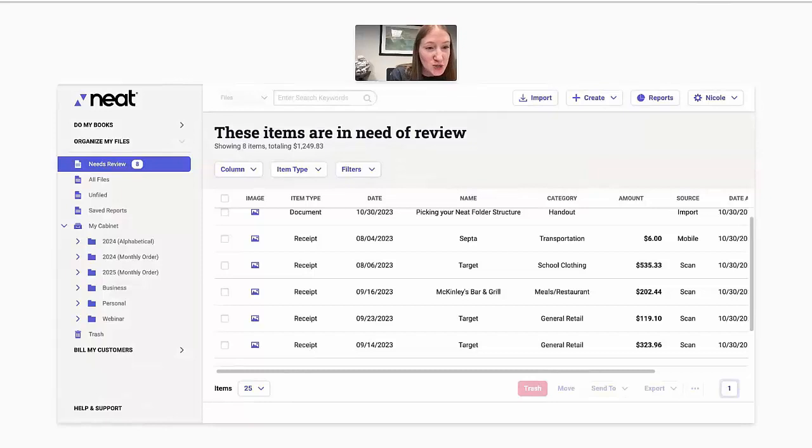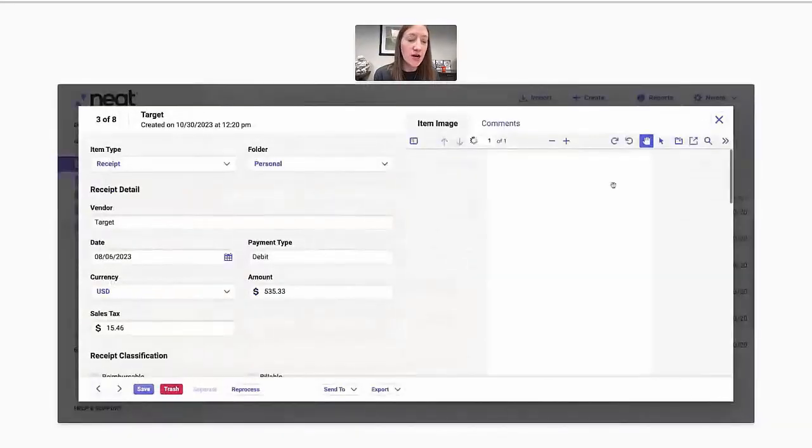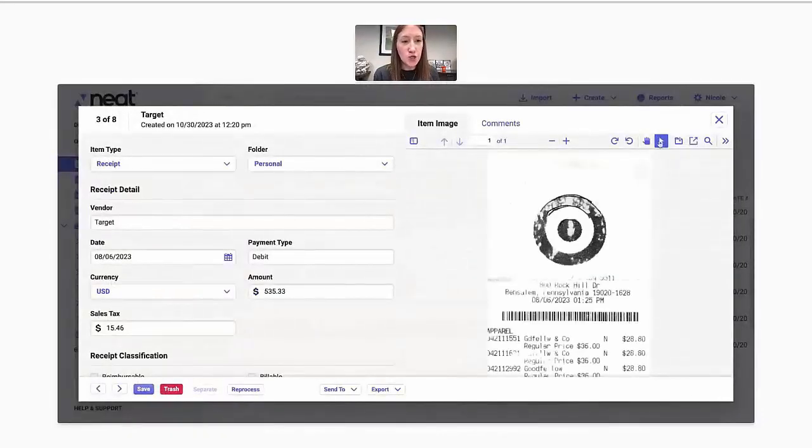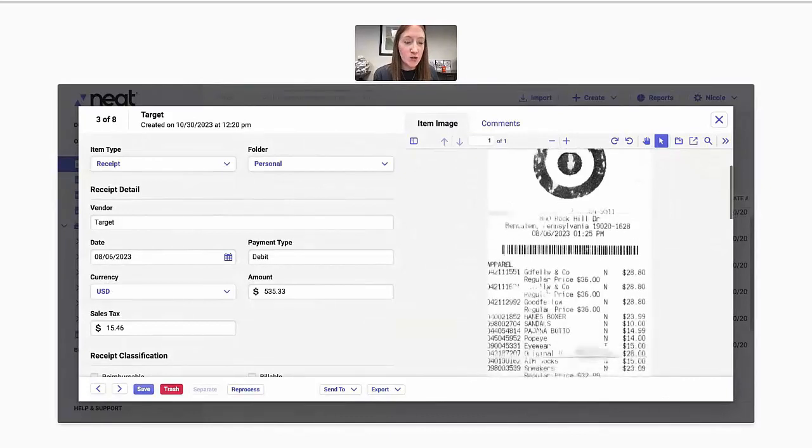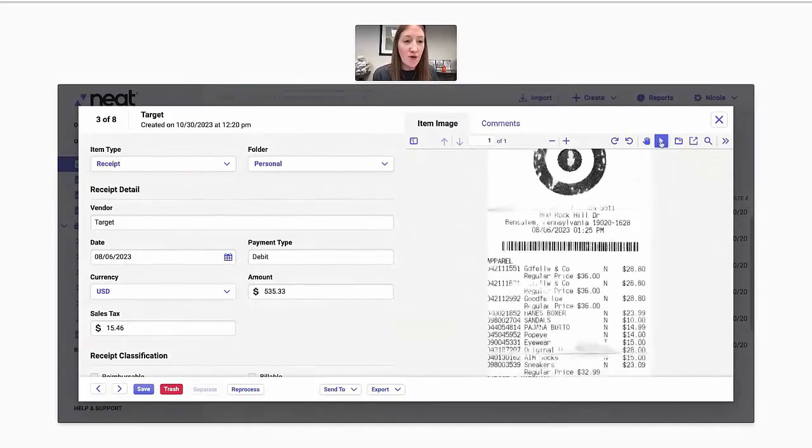I see some questions about searching. Neat does allow you to do keyword searches. We're going to do a whole webinar where we talk about keyword search and how you can use sorting and filters to find files easily in Neat. One of the things I was showing you earlier is that if I'm viewing a file and I switch over to this little arrow here, it's called the text selection tool.